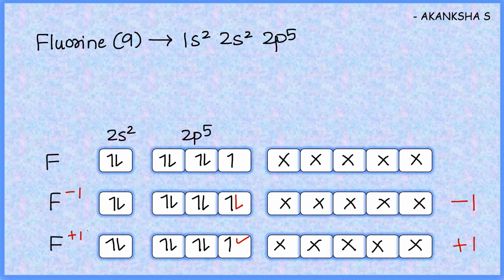And why is that happening? Because there are no d orbitals, and because there are no d orbitals, higher oxidation states cannot be achieved by fluorine. So the anomalous behavior of fluorine and oxygen says the same thing: smaller atoms, highly electronegative, with no vacant d orbitals, therefore they do not show higher oxidation states.